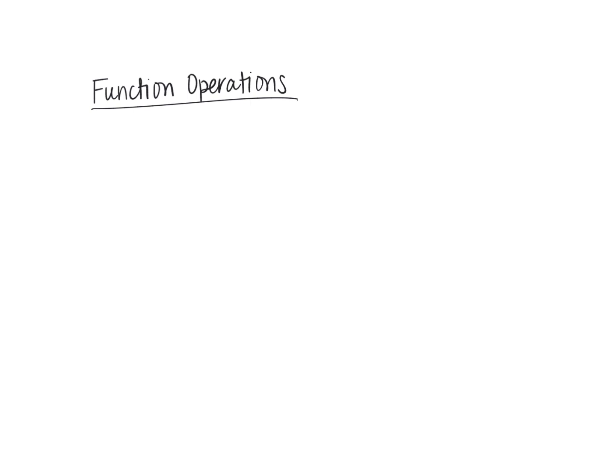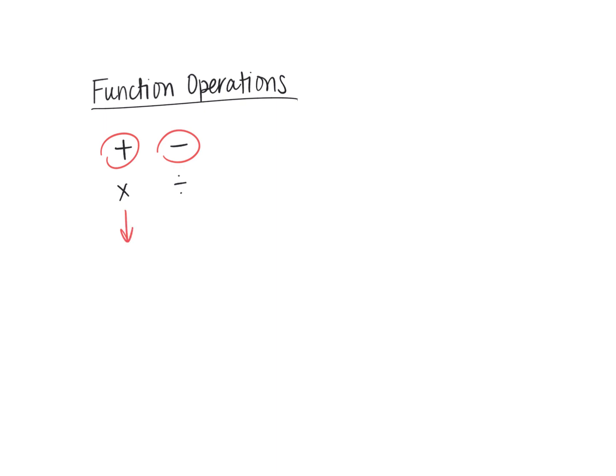Hi everyone, this video is going to be on function operations, but before we get into some problems, I just want to go over the basic math operations. So we have plus, minus, times, and divide. In math, if you're told to add or subtract, you'll always see those actual symbols. However, when you're told to multiply or divide, you won't necessarily always see those symbols.